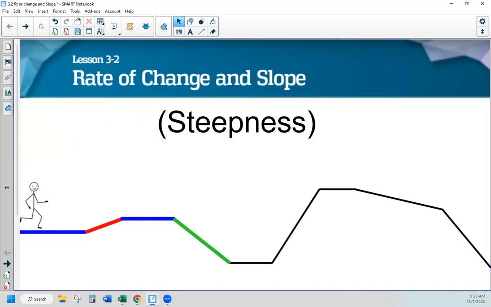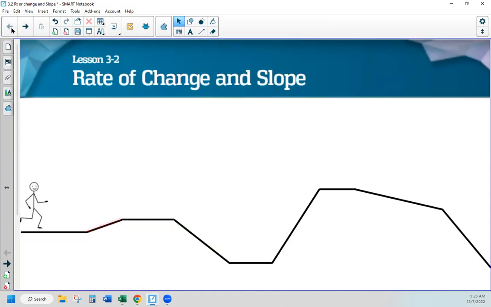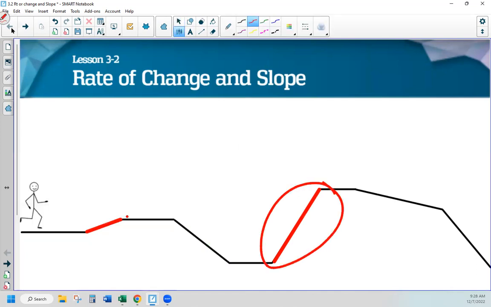Okay, so just like the lines that you see here, some hills, I want you to think about this red hill right here and this one right here going upwards. Some are harder to climb than others, okay? So that means that the steepness is going to be a lot higher on this one right here than it is on this one. So our job today is to find the actual numbers, the actual slope of a line. So there's going to be a number. Let's say that this has a slope of 2. If that has a slope of 2, I'm just making that number up. Then this other red line needs to have a slope of, like, I don't know, say 7, which is a number greater than 2.